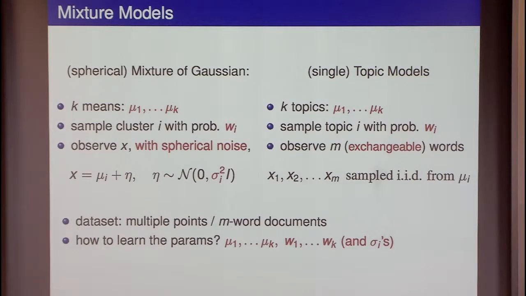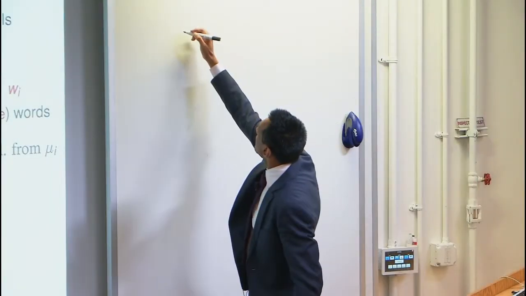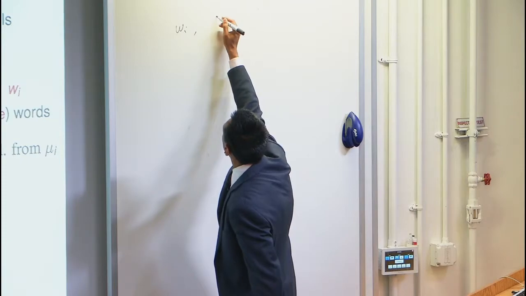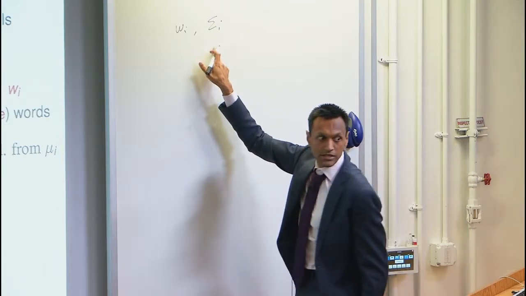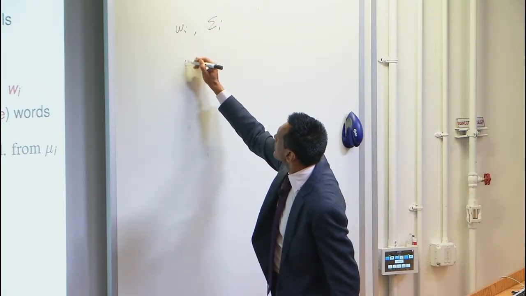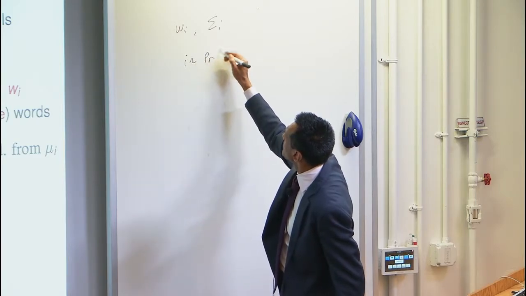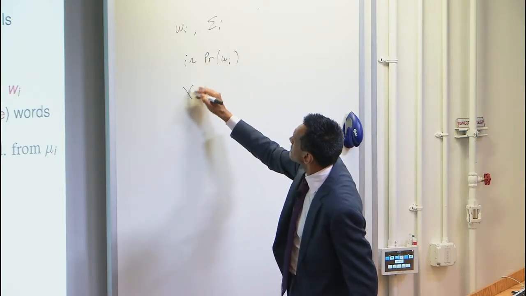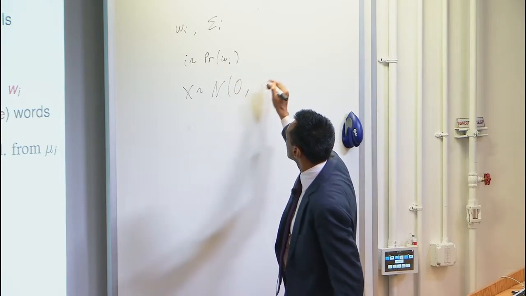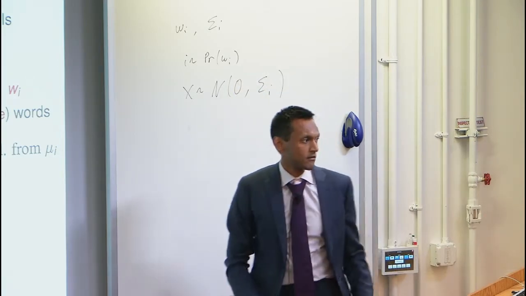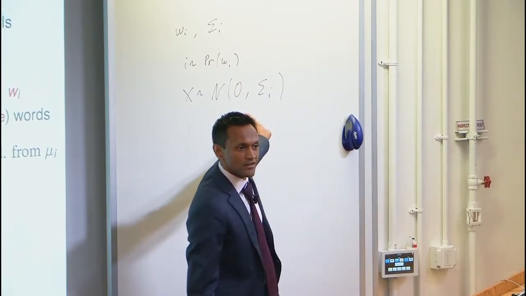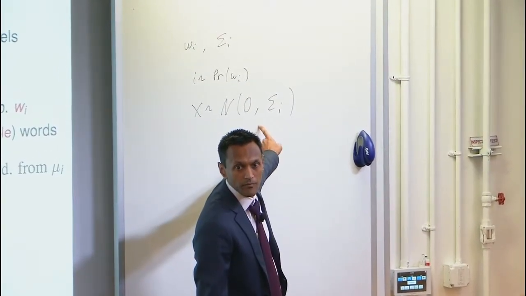And for this zero mean case, just to set it up, just think about this in parallel. There the parameters are wi and a set of PSD matrices, sigma i. And we're going to sample i with probability wi. And we're going to see x from a normal with mean 0 and covariance sigma i. So this is a significantly more challenging problem.